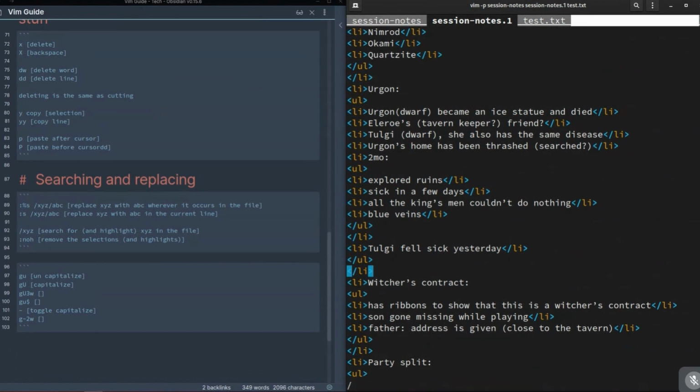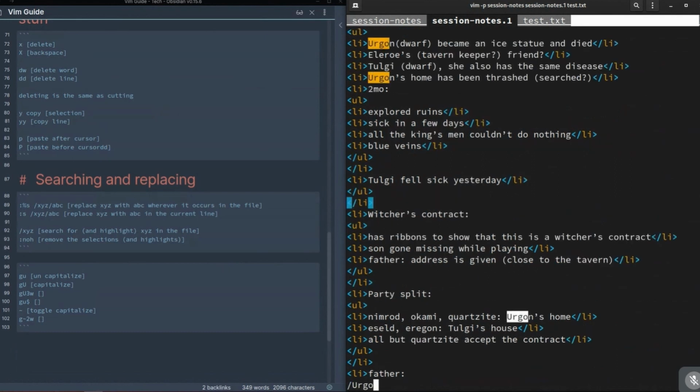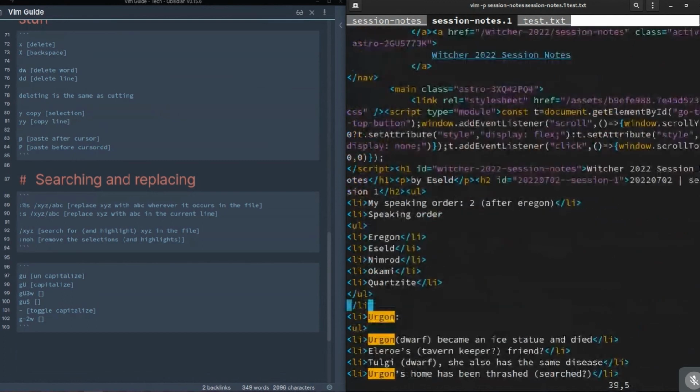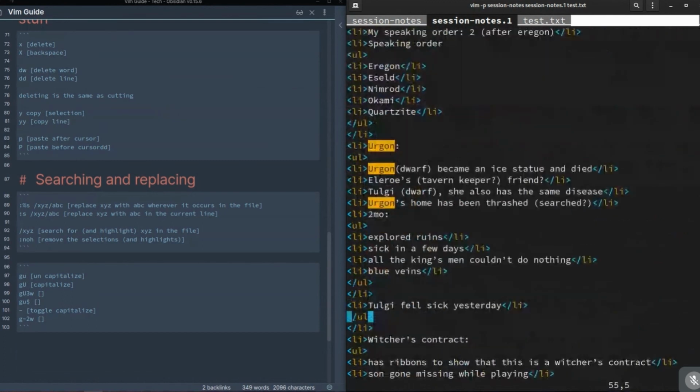Whatever you type here, say I type urgon, wherever it appears in this file will get highlighted, and when I press enter, the highlights will stay there.